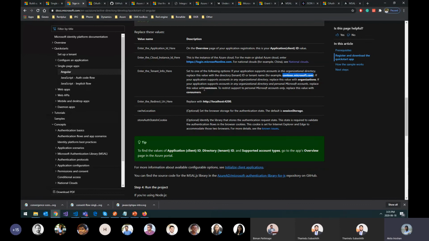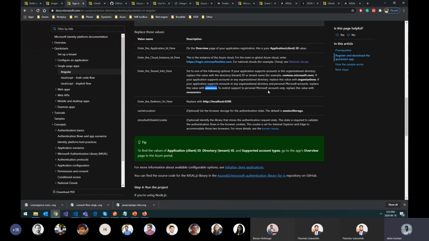Or if we only want to allow Azure AD tenants, we can use the configuration as organizations. Or otherwise, if we want to allow organizations and also personal Microsoft accounts, we can use the common one.